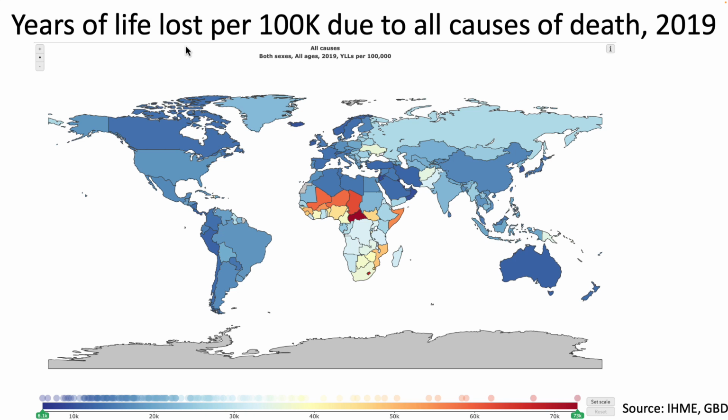The data on this slide and the next few slides come again from the Global Burden of Disease project at the Institute for Health Metrics and Evaluation. This slide shows the distribution of years of life lost, or YLLs, per 100,000 population by country to give you a sense of where much of the world's premature mortality is occurring. YLLs are calculated for all deaths in a given year and basically sum the difference between standard life expectancy at the age of death minus the actual age of death for all deaths in a given setting.